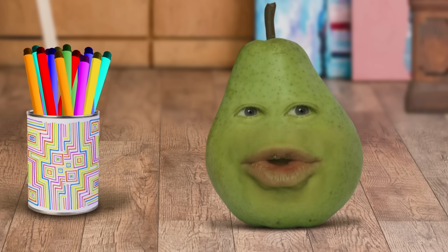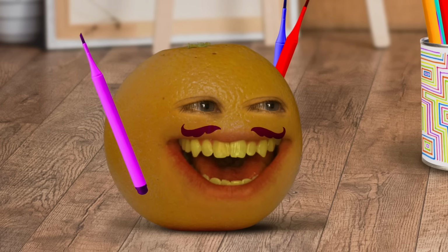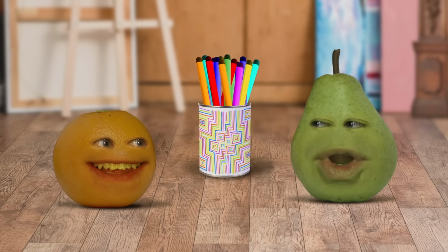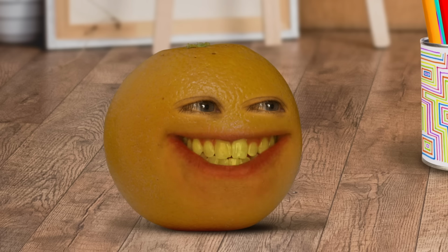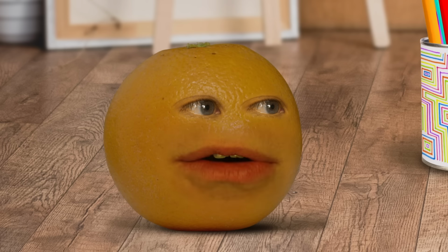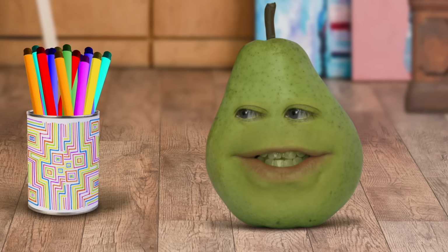Today we're doing the three marker challenge. Sounds fun, but I must ask you, what are the rules? Well, the rules are actually really simple. We have to do coloring book pages, but we only get to use three markers. We only get to sniff three markers? No one said anything about sniffing anything, Orange. Oh, huh. I guess I've been sniffing too many markers. Hard to disagree with you there, dude.